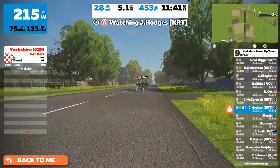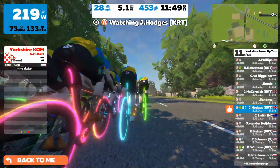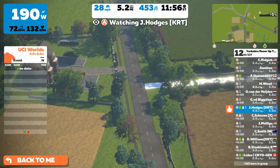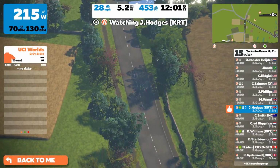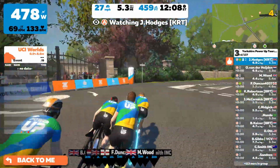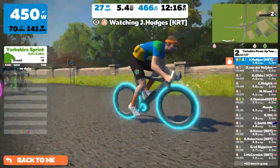Looking at what's coming up here, though, we've got a sharp downhill in just a moment. And then, now I'm wondering, do they hit up this KOM again? I'm going to take a look here at the profile. If you take a look at this course profile, actually, you guys, this looks extremely difficult. And I do not believe it's actually represented well up in the upper right-hand corner right now. I do not believe that course profile is exactly everything that we are going to be covering on the day. Let's take a quick look at this again, because this is absolutely monstrous of a course profile.